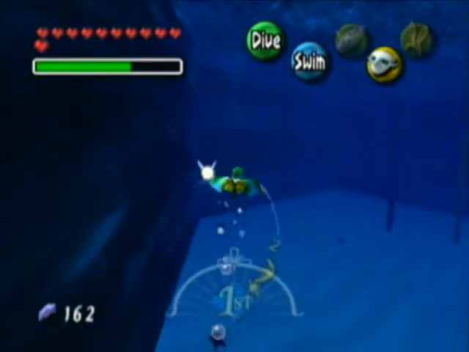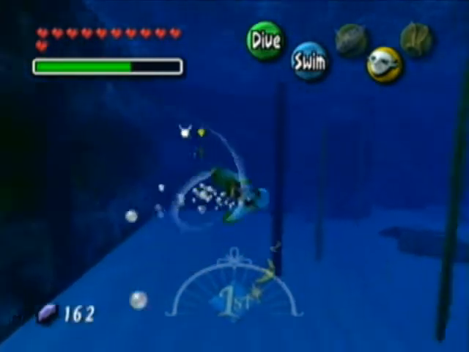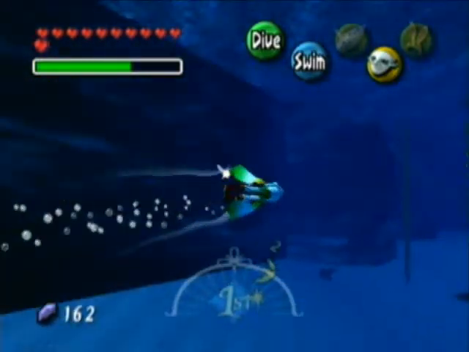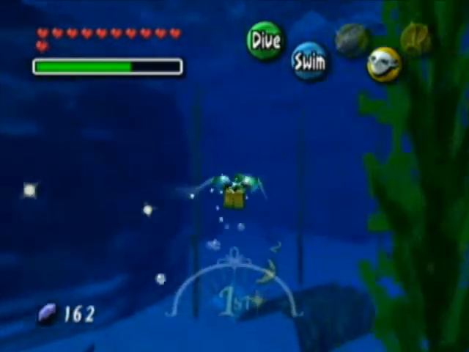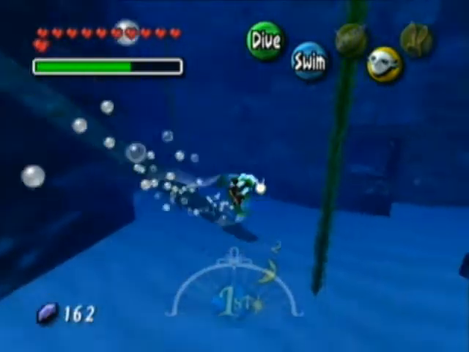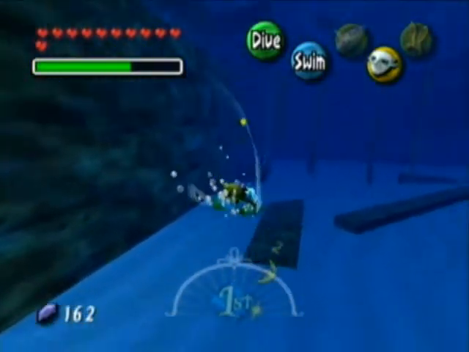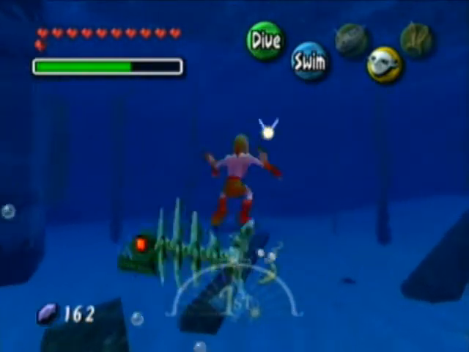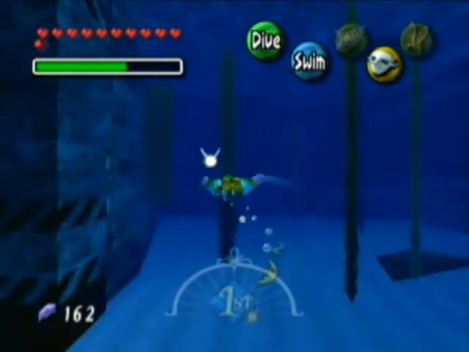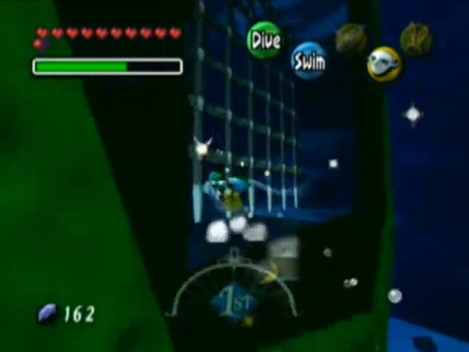Is there any nice areas around here that I can do something with, please? Jeez. Wait, is that an opening? That is an opening. Oh, but there's, like, steam coming out of it or something. Alright. What about this cage? There's gotta be something with this cage.